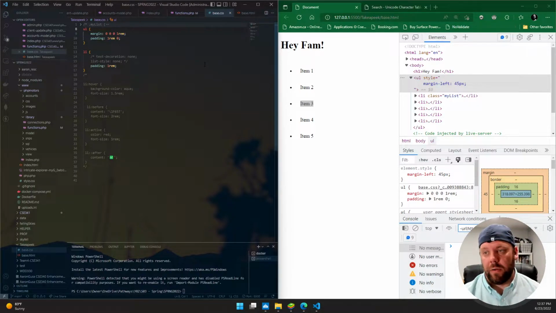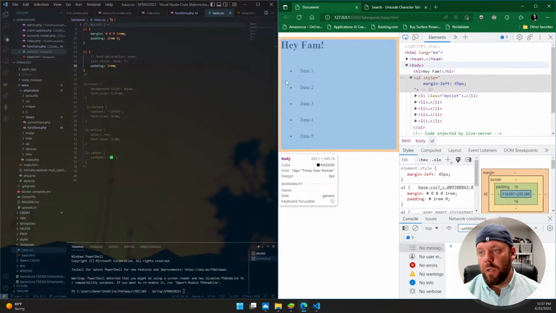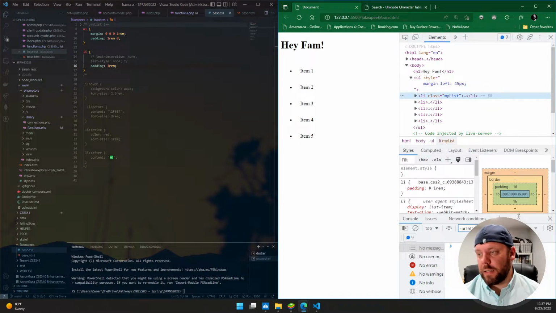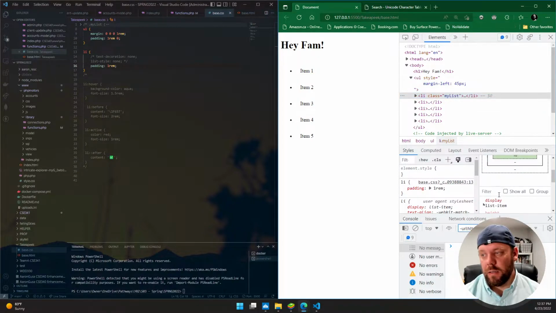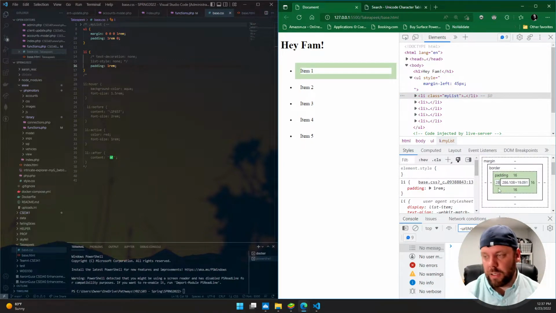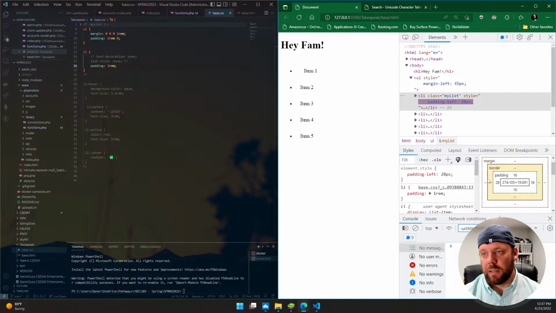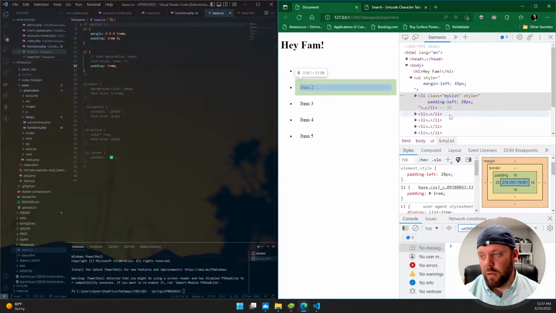So I've tested it out, and what I took away was the class thing that we were using, but I have the items and they're split up with padding. If you look at this, when you're in your inspect in your browser, you can actually see the padding size, and you can even adjust it here to see if there's a better one, like let's say, oh, you know what, I like 28 better. You could do that.